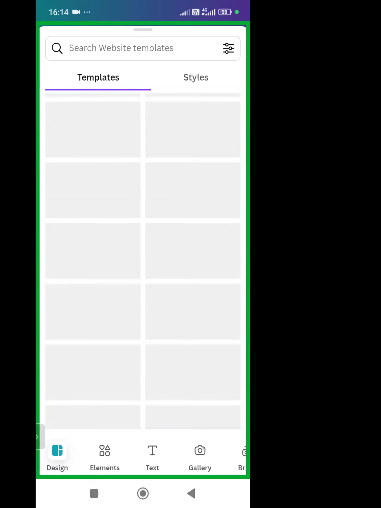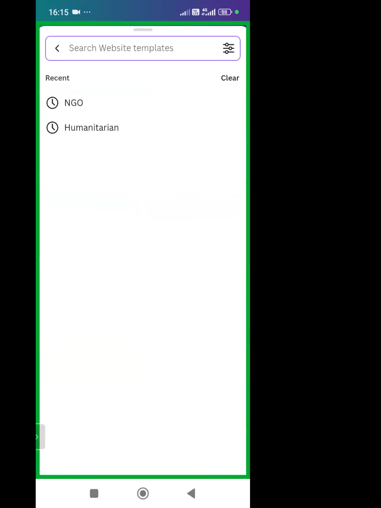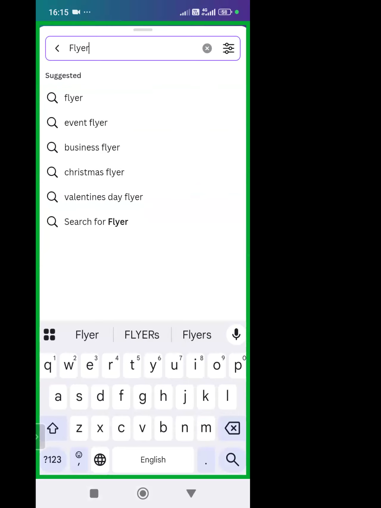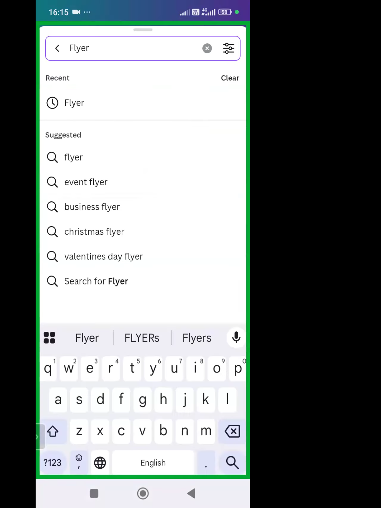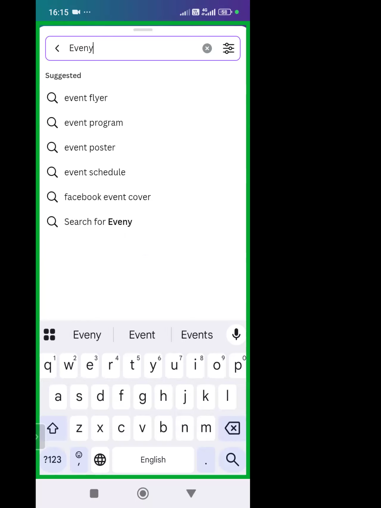The reason why we are teaching this Canva is for you to be able to create events in your local community. So we want to create a female awareness campaign, International Women's Day. You want to organize events, it could be online or physical. What can you do? You type flyer, event flyer. You give it the template, you edit the template to your tastes.